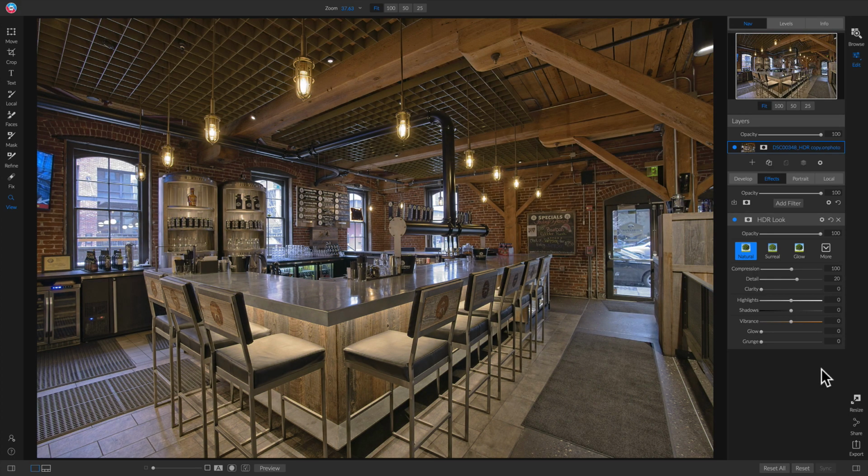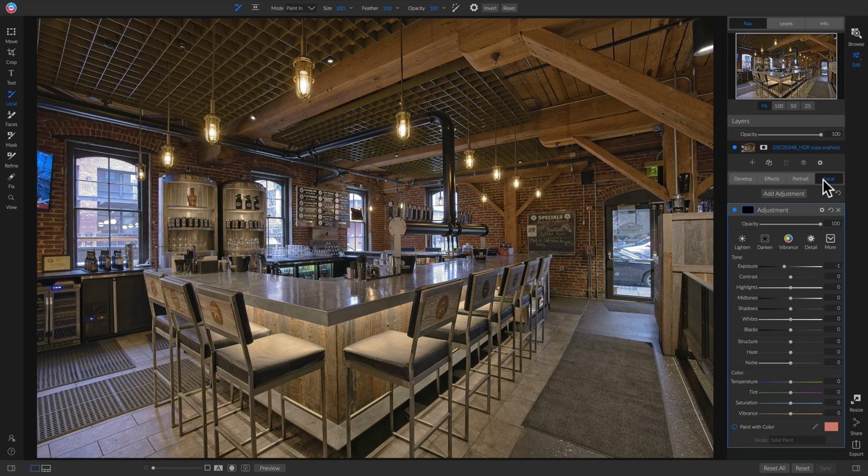Okay, awesome. So now we have our photo here, and that looks a lot better than it did with the single exposures. So now what we can do is start modifying this photo and applying different filters and making it look great. Okay, so the first thing I want to do instead of applying filters is fix some of the areas in the shot that need to be toned down. And by toned down, basically just remove some of the light. So let's go and we'll add a couple local adjustment layers here.